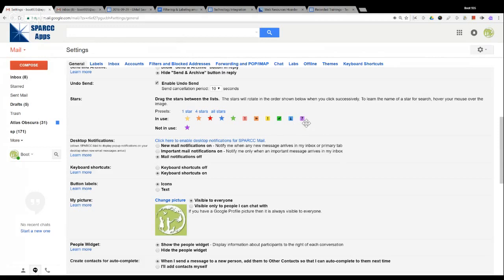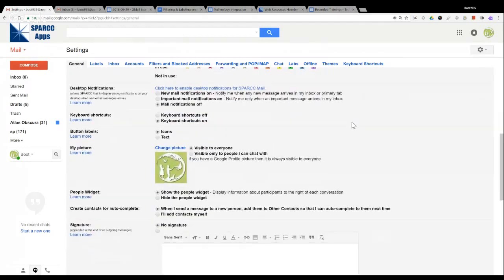So I can simply take my mouse, click on it, and drag all the purple ones out of there so I no longer have the purple ones. But they cycle through in this order. And so if you want to change the order, you can also drag them from left to right. So if I want the first star to come up as green, I can do that and have it come up green. And when I go into my email, it would be changed based on that. So let's say all stars for right now. That's a setting that's very safe to make without worrying about anything else.